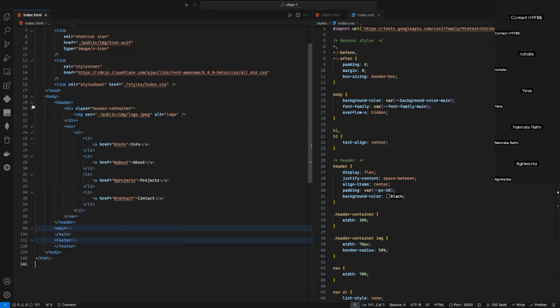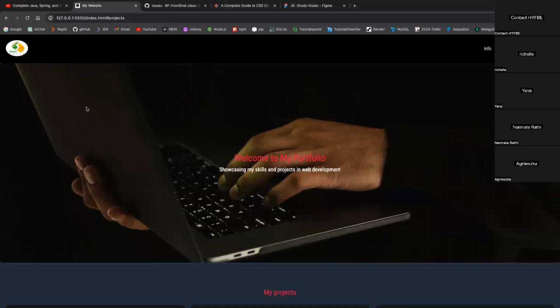If I go to the head here, now, of course, I need to have a design first, but what I can see from the header is that I have two parts here. I have one part here, and I have the second part, which is a simple navigation bar. So how can I lay out this part here? I want an element to be here, and an element to be there. Now I can use margin, of course, to push this one here, but it's a really bad way. There is an easier way to lay out my elements.